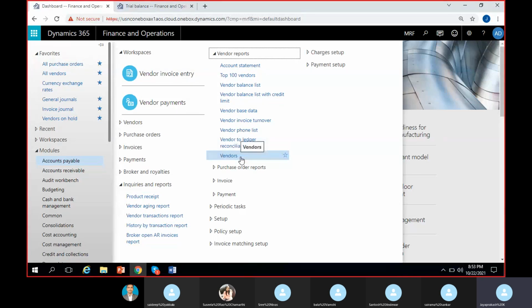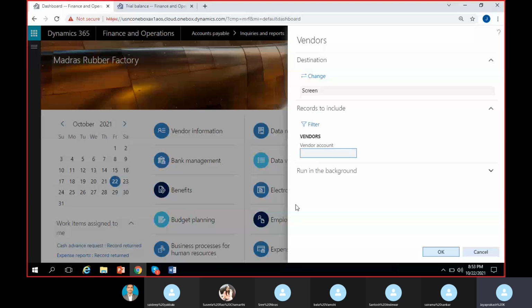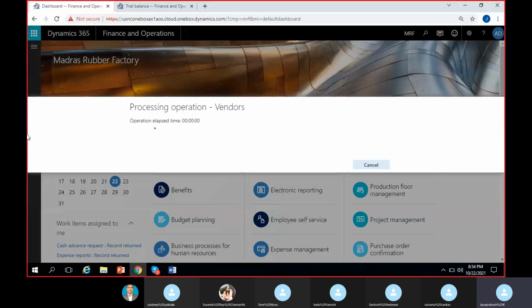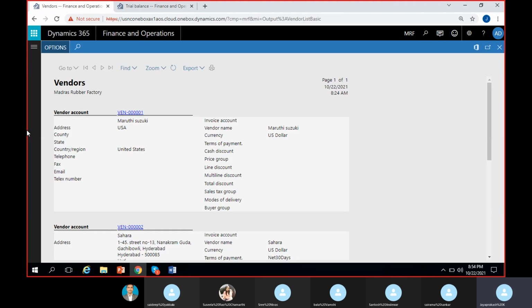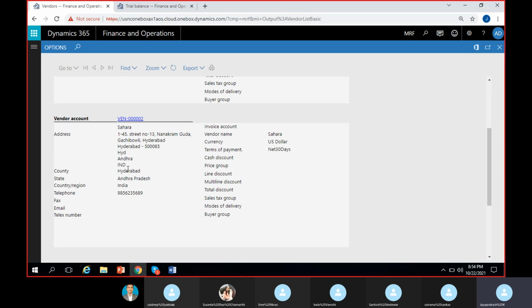So this is a vendor's report. I'm not sure what this report shows. I think it should show the list of vendors. Let's see what this report of vendors shows. It will show details of the vendor, I think: name, address, contact number. Mostly I'm guessing so, just the basic details of the vendor. Yes, it's so. It is showing the name of the vendor and the address of the vendor. And in case there are any default terms of payment, price groups, discount groups, it will show those details. See, for this vendor, it shows the address in the first line as well as the details involved. And then default terms of payment was net 30 days and currency was US dollar.